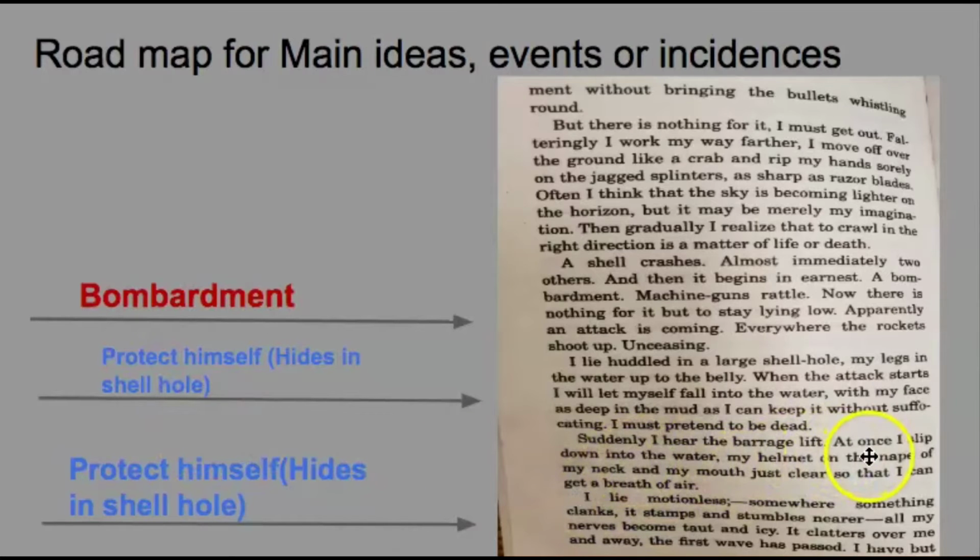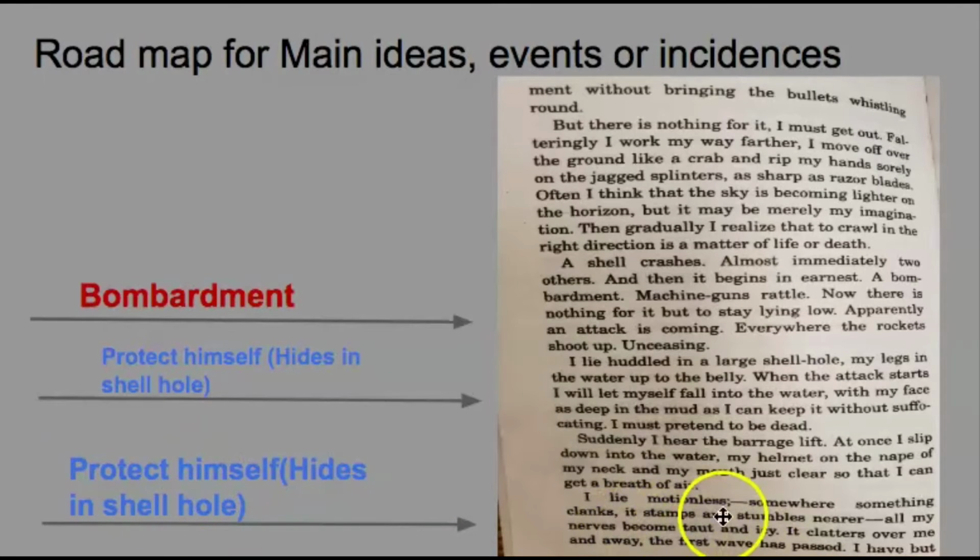Suddenly I hear the barrage lift. At once I slip down into the water, my helmet on the nape of my neck and my mouth just clear so that I can get a breath of air. I lie motionless. Again, he's protecting himself. By staying still, no one will be able to notice him and they'll think that he's dead. So this is another way that he's trying to protect himself.